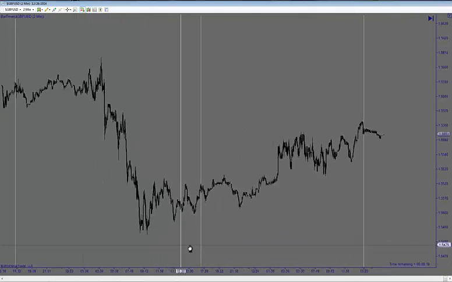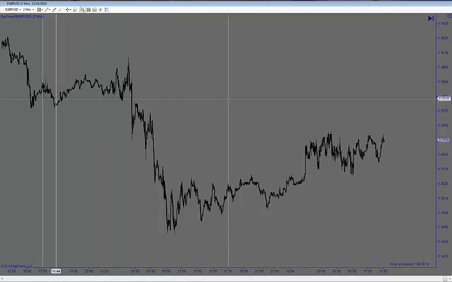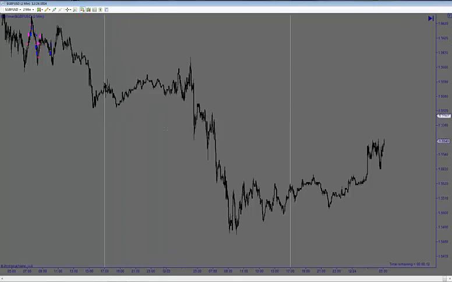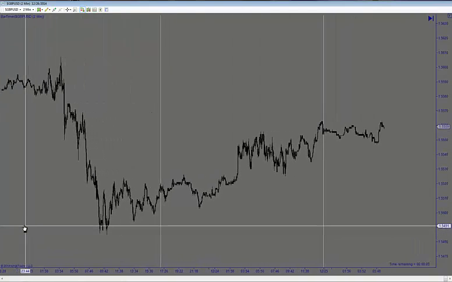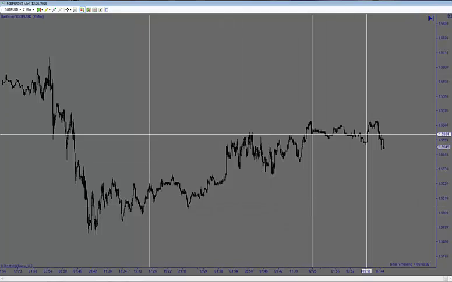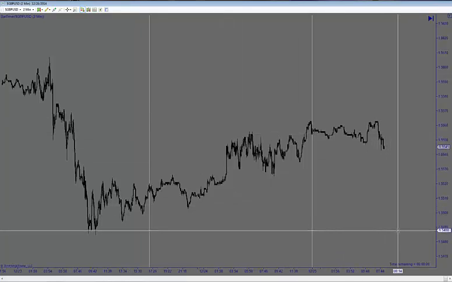It doesn't really matter, because if you can go back in time, you're always going to find a higher new structure high, new structure low, different from the one that you're looking at. You don't need to complicate your lives. This is the high, this is the low, this is the pullback. Can we expect a new structure low here? Probably that would be the overall global expectations, but that's not what we're looking to trade.